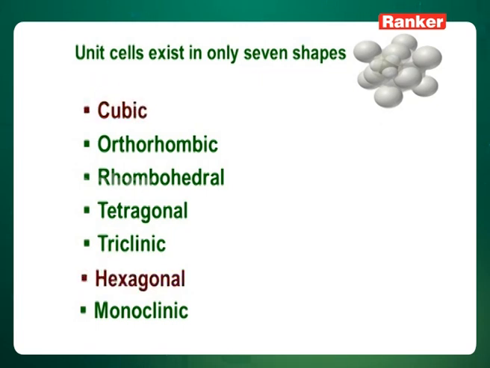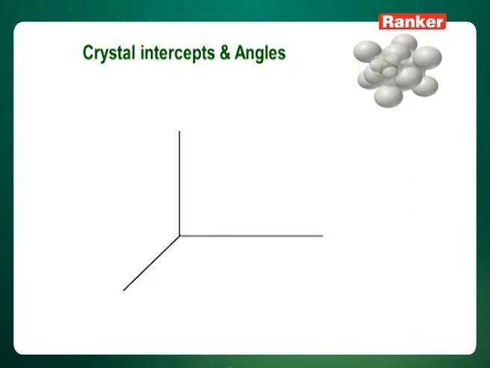In our syllabus, what we are mainly interested in is cubic and hexagonal. The remaining are only for the sake of information, but in detail what we have to discuss is packing in cubic crystals, packing in hexagonal crystals, their characteristic properties and geometries. Now, as I told, what are the different intercepts and angles in each type. Consider the intercepts A, B, C and the angles alpha, beta, gamma.